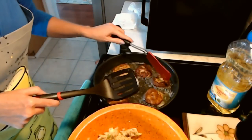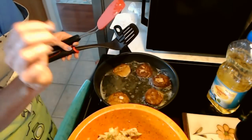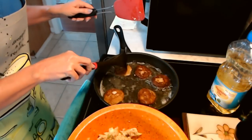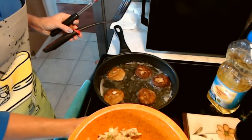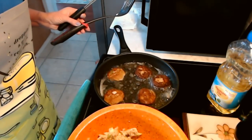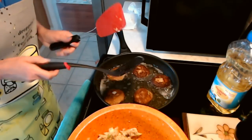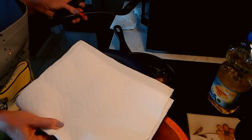Really fast. I did turn the heat down. I've got it just below medium low. I also have a plate nearby with a paper towel on it. This is ready to put my cooked patties on. We're just going to put them on here.